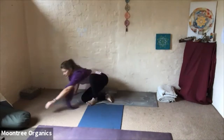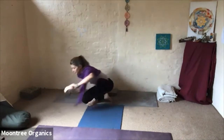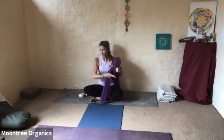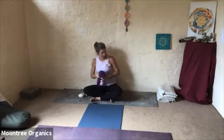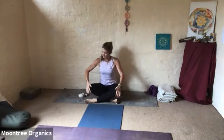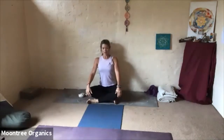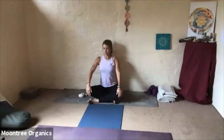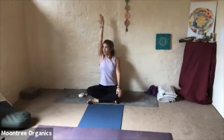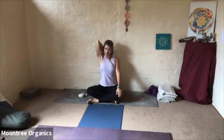We'll need a strap, so just bring it close to you. Not everybody will need it, but we're just going to open up the shoulders a little. So stay seated as you are, where the knees are closer together. Allow for a lift in your chest. Raise your left arm, turn your palm behind you, and then release that arm down your back.